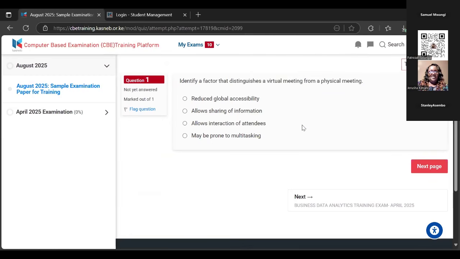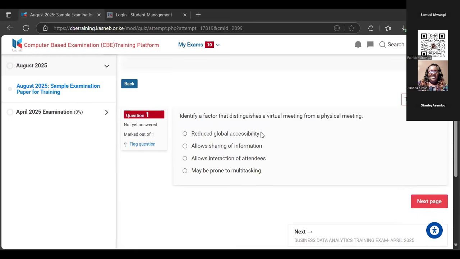So once we are in, again, let me see how many have managed to log in. By show of hands, how many have managed to log in? You can see the first question. We are having how many? At least, yeah, we are 1 of 5. Good. At least we are together. So thank you. You can lower your hands. Let's proceed.